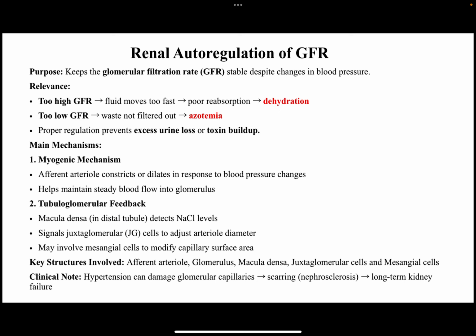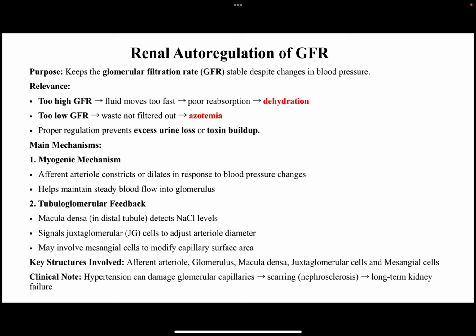Then another thing that will happen is that the afferent arterioles will dilate, and then the efferent arterioles will rather what? Constrict. Is that okay? Because of the renin release from the juxtaglomerular cells. And in that situation, that would help to what? To increase the renal blood flow. So renal autoregulation is a mechanism that the kidney uses to regulate the renal blood flow, so that at the end of the day there wouldn't be a high glomerular filtration rate or a low glomerular filtration rate.